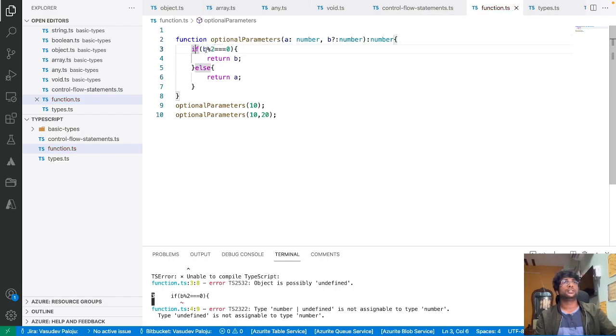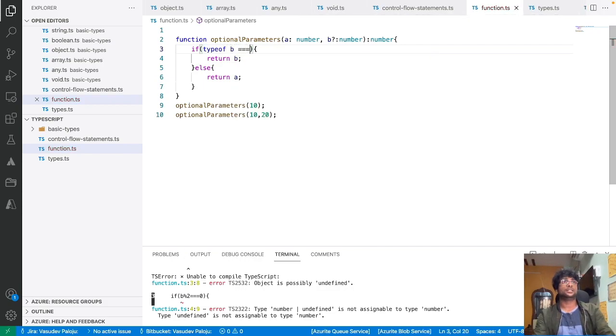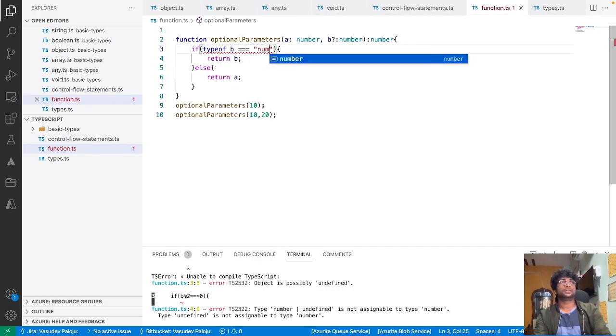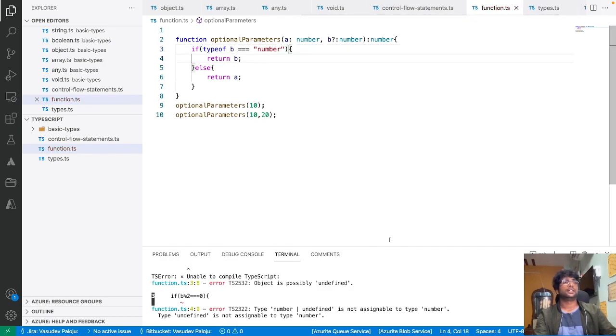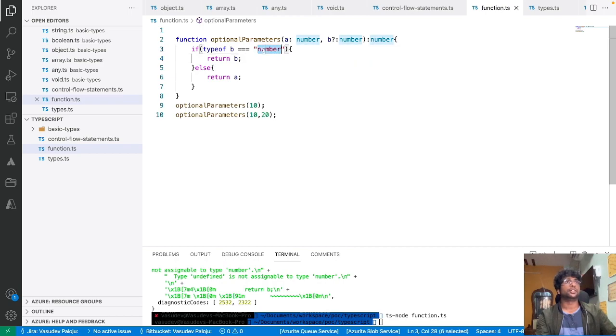So here what you have to do is check if type of B is equal to number, then return B. Now it is functioning very well, because the type of B can be either undefined or number, but the way you have written the code is pretty clear and it is already ignoring the undefined value.